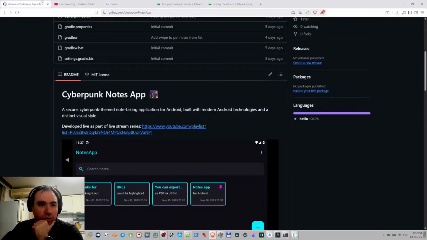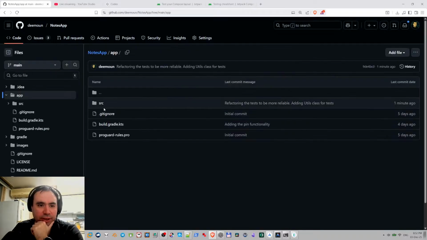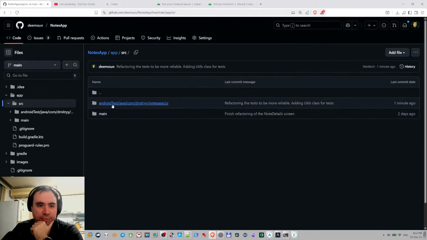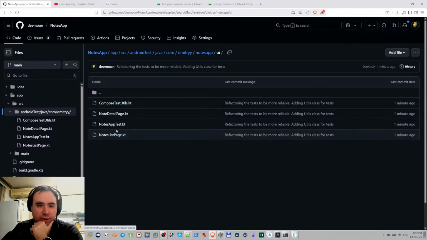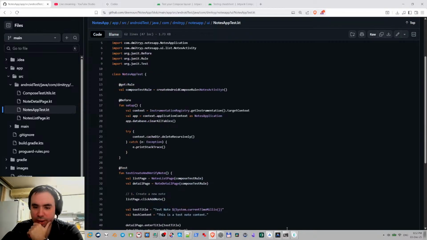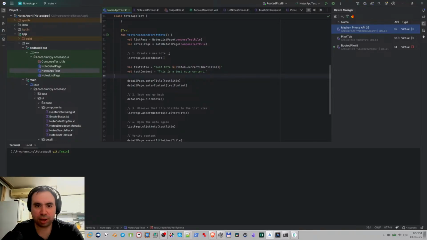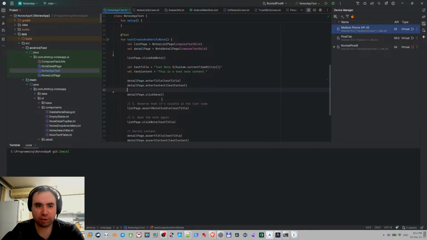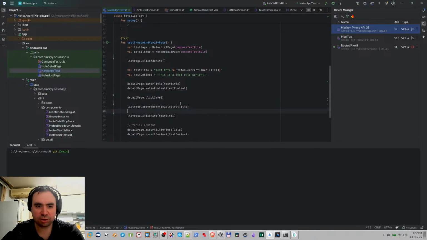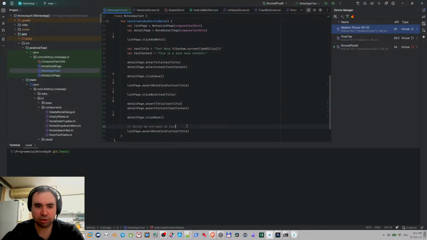All right, so let's go back here and check. We have app, and tests are located here: app, src, Android test, and here are those tests, like notes app test KT. Done. So we have it right there. Let's think about modifying those tests. First of all, I don't like those notes here. Let's just remove them for now. I want everything to be really clear, and I think that it's not needed here. Just remove those nodes.